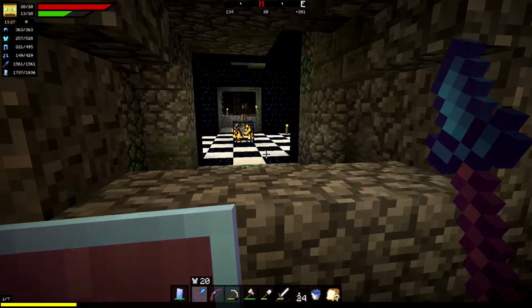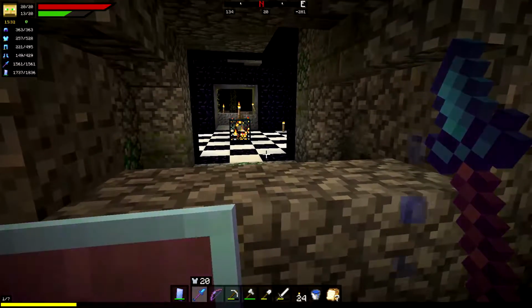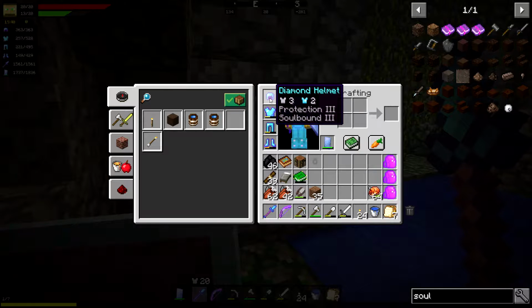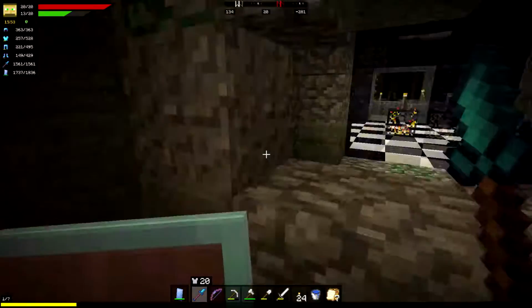So this Enderman spawner is definitely going to change a lot of things for me. And I just went up because I had to repair some of my items and get myself a brand new helmet. I lost the Respiration 3, but we got Protection 3 and Soulbound. It's a little bit better, at least as far as coming down into this little dungeon is concerned.